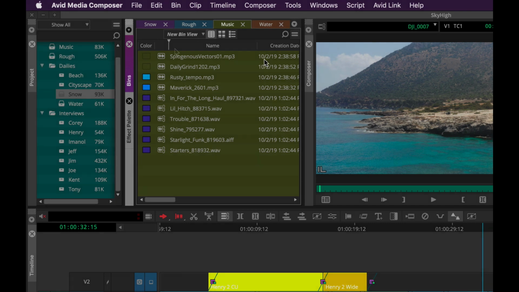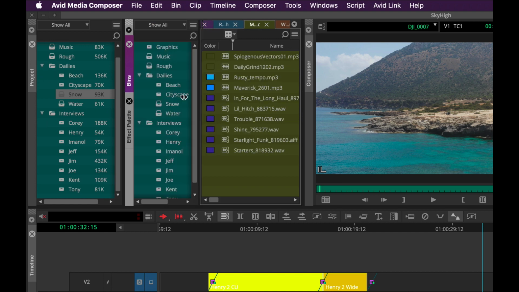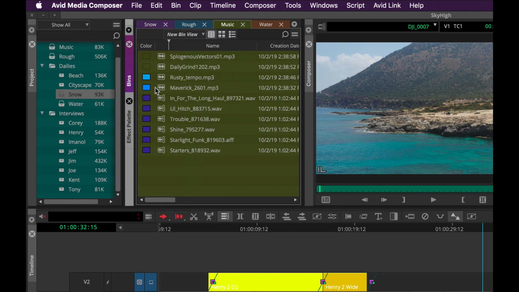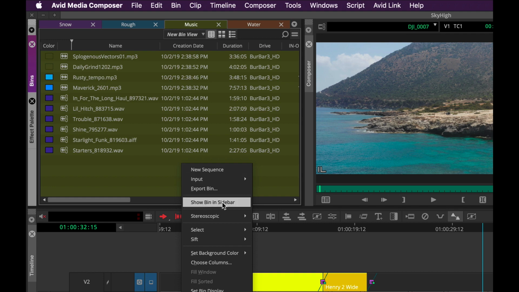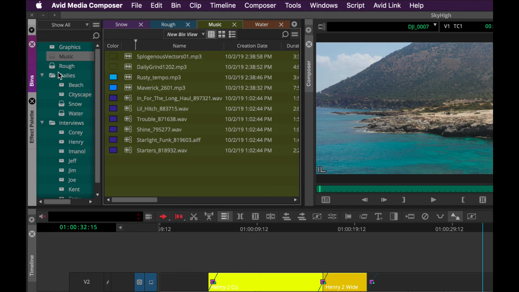Now let's look at better navigation in Media Composer 2019.9. Again, I showed you being able to bring up the project sidebar. We also have the sidebar inside of your bin if you choose to view your bins that way. But you can also bring up the bin that you are viewing. If I'd like to see where the music bin is, I right click and select Show Bin in Sidebar, and it shows me where the bin is in the sidebar. If you have lots of bins, this is a great way to easily access or see the bin that you have opened or the bin that you want to access.